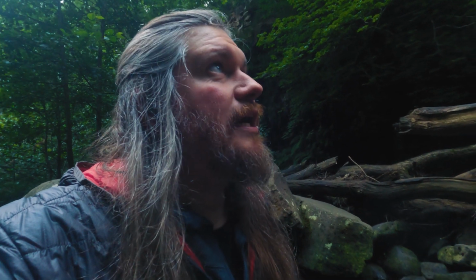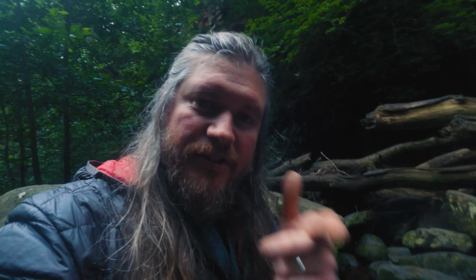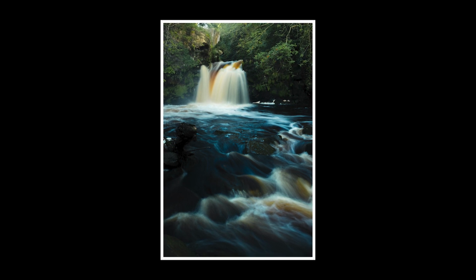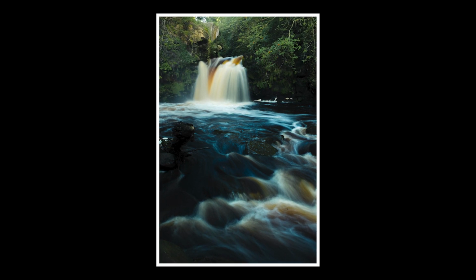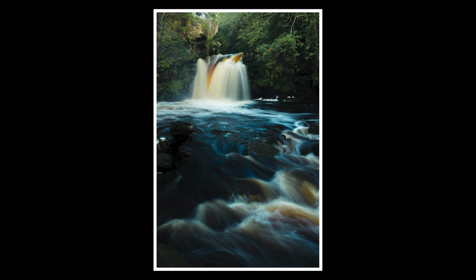I'm a little bit forced into a longer shutter here because it's getting a bit darker, but I'm going to try a second, I'm going to pump it up, and I'm going to try half a second. I'm going to show them both, and I'd like you to tell me which one you prefer. So for this first shot I actually ended up going for a 0.6 of a second exposure. So that has given the water enough time to just smooth out a little bit, but you still get that sense of movement, and it really sort of creates that leading line up to the waterfall. All in all, pretty happy with how this one looks.